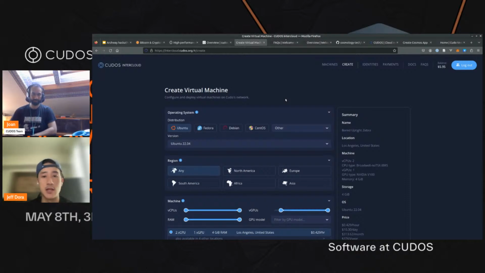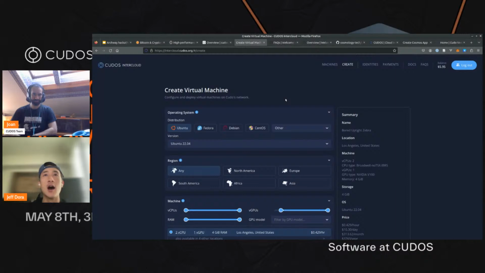I really want to thank everyone for their time today. Joan, thank you so much for coming on stage with me and giving this technical workshop. There are definitely a lot of use cases, and for the hackathon, if you're going to be using a VM for your backend, you can definitely use Intercloud. I think it's one of the most simple and user friendly that I've seen so far, and it really simplifies the whole process of creating one. After this workshop and the instructional video, I felt like I could do it too with no coding background. So I really appreciate your time, the instructions, and walking us through this whole process today.